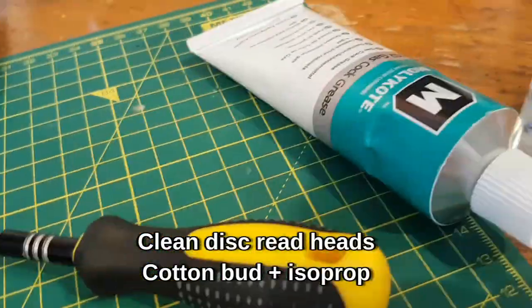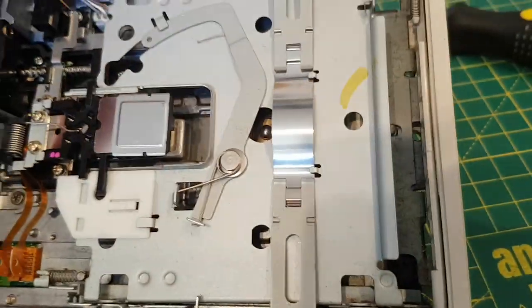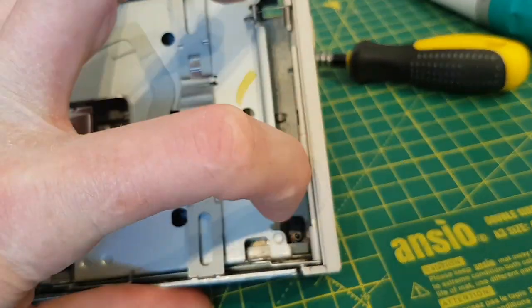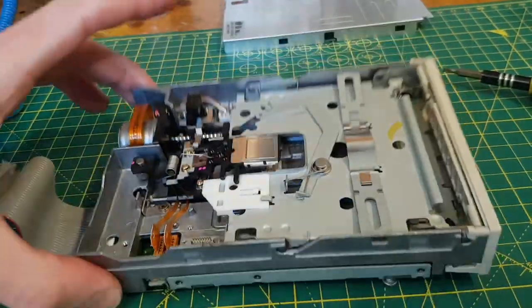Put some of that on this rail and just try and move it up and down. The inside of the drive doesn't look too bad at all. Just put some contact cleaner on any switches, like the disc little button there that pops up and down when it goes in and out. Just see if there's any shit in there and clean it out with a cotton bud, nothing exciting.